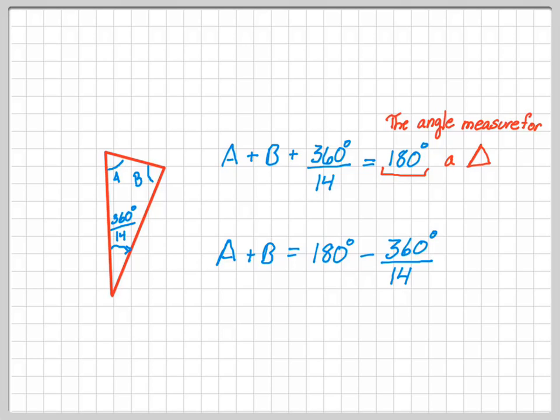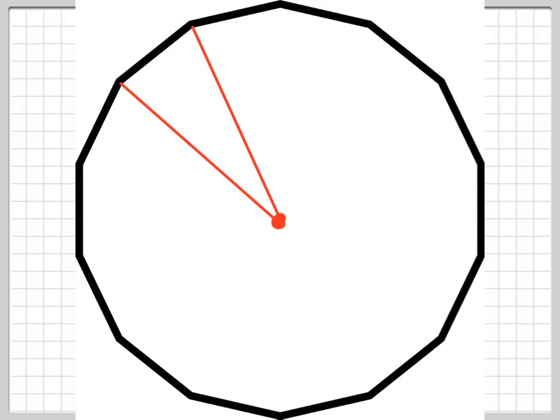We could also isolate for A or B, but that's really not helpful, because if we think about this again in terms of these wedges, and we have the same wedge all the way around this circle, then we have our angles A and B being repeated everywhere, which means if we look at one interior angle of the polygon, that interior angle is actually A plus B. So that's the value we're looking for, and it's going to appear 14 different times.